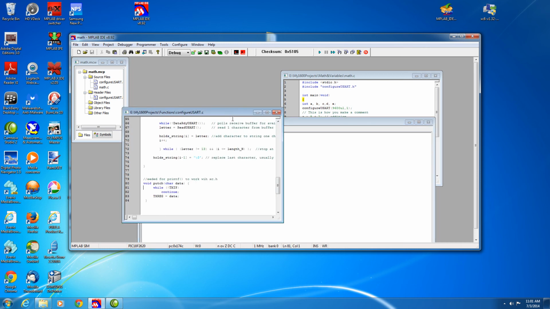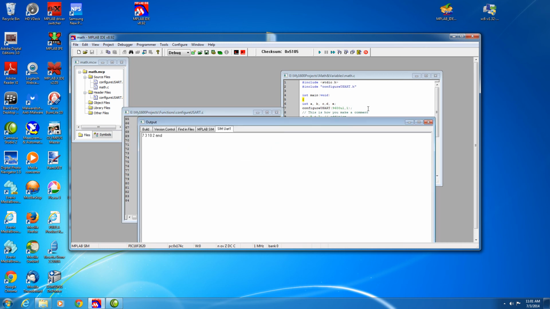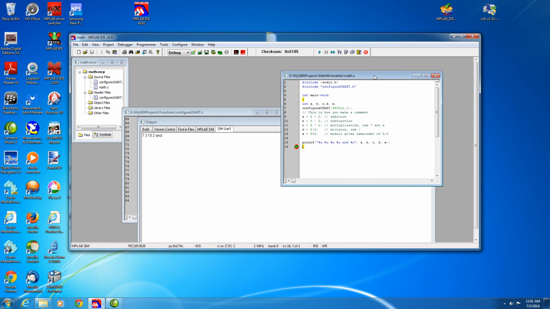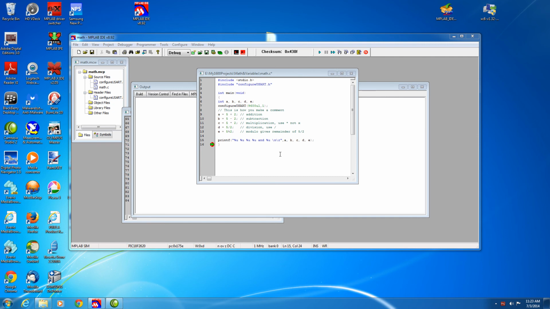But why don't we have E here? Okay. And %2. That's curious. I'm going to run it again. So what I've done is I've made a small correction here. \n\r says, once you finish printing this line, give me a new line and a return. Sort of like what old typewriters would do. Let's see how that works.